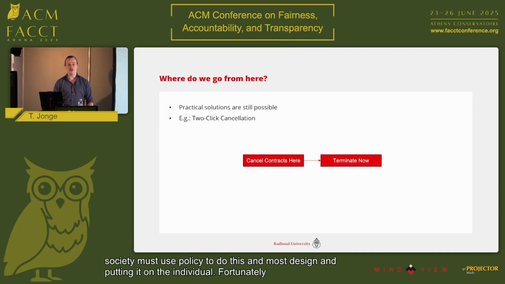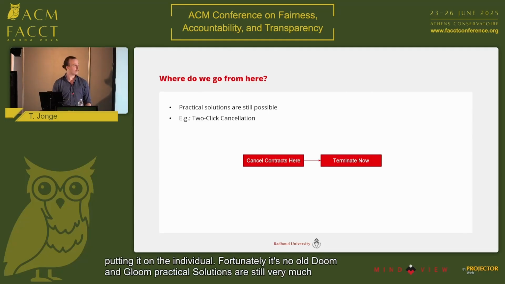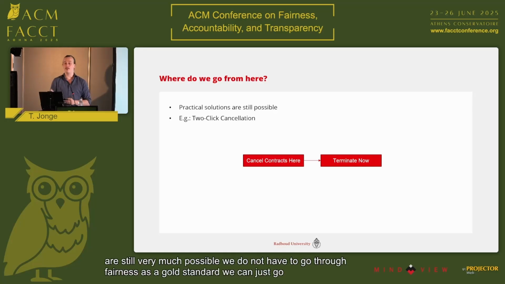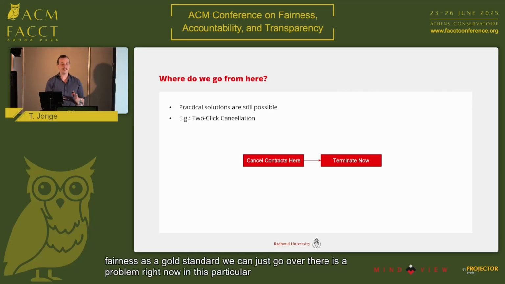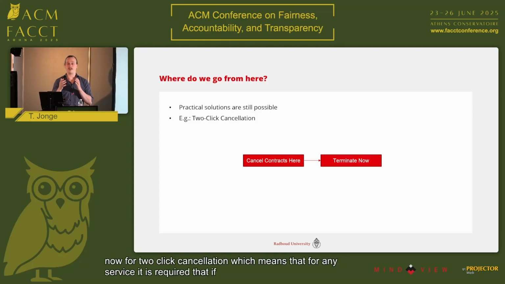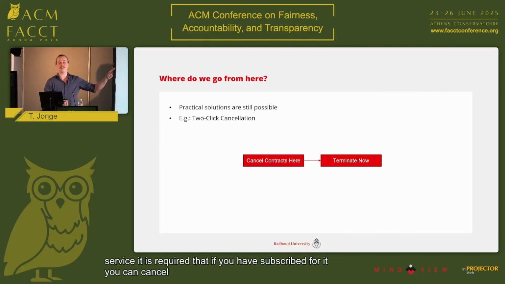Fortunately, it's not all doom and gloom. Practical solutions are still very much possible. We do not have to go through fairness as a gold standard. We can just go, well, there is a problem right now in this particular regard, and we can solve that locally. In particular, in Germany, the law was just accepted a year ago by now for two-click cancellation, which means that for any service, it is required that if you have subscribed for it, you can cancel by two clicks. The first click is cancel your contract here. The second click is terminate now, and then you're done.